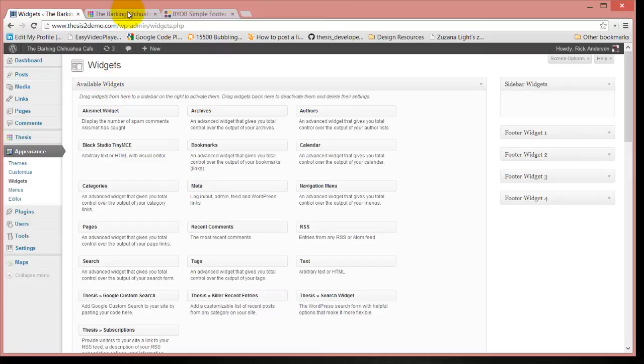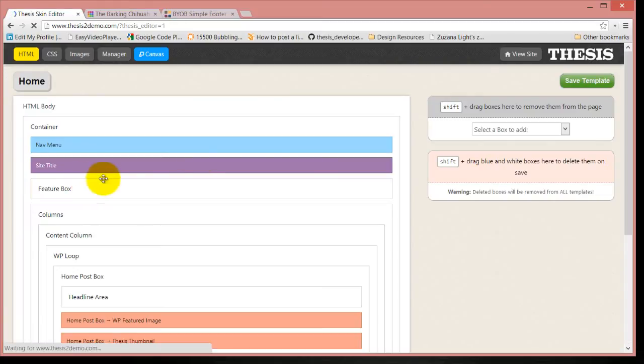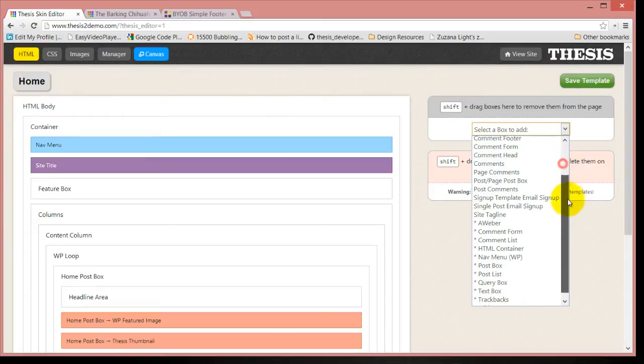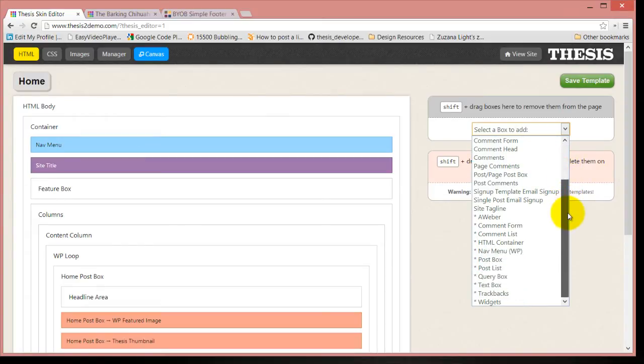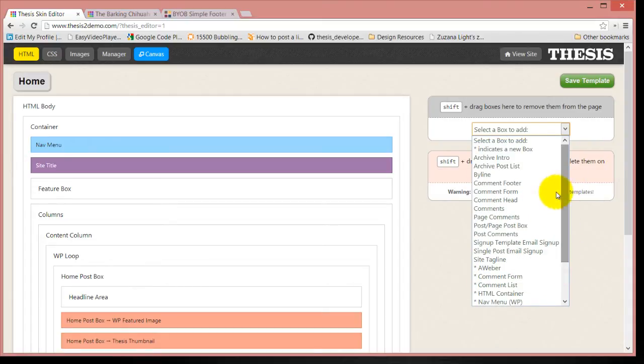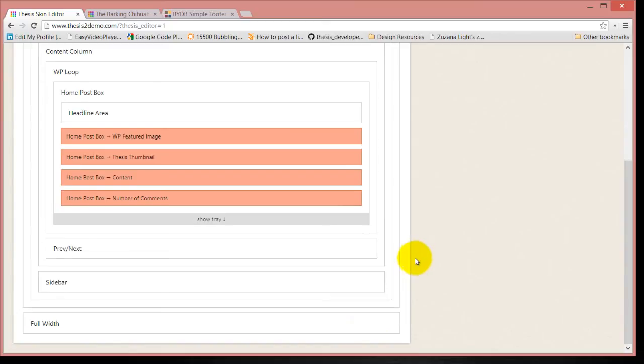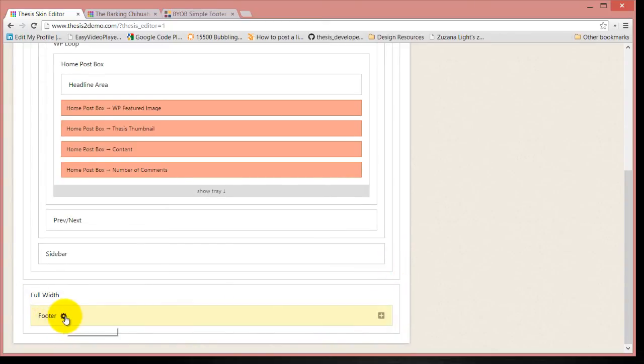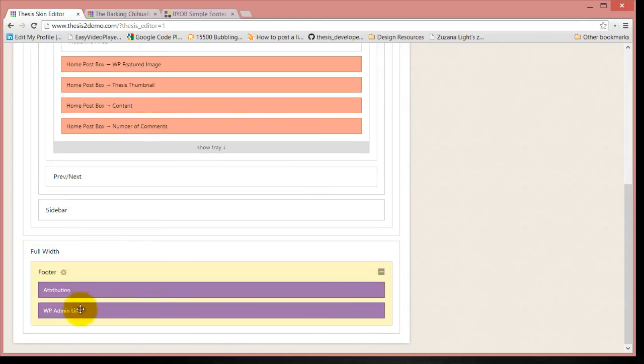However, if you have looked inside the skin editor in the past, and you come over here to the skin editor, this is something that I find confuses folks. They expect now to see that in this box over here. They expect to see some place where they can find a footer widgets box in here, because they expect to have to add it down here to the footer themselves. But actually, you don't have to do that. If you open up the footer, you're not going to see them in there.